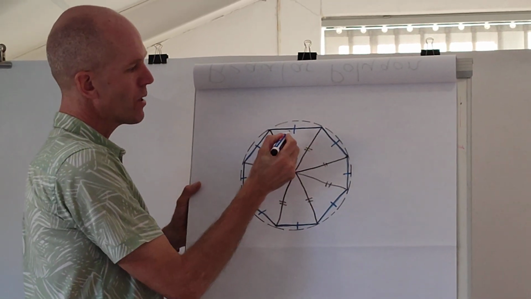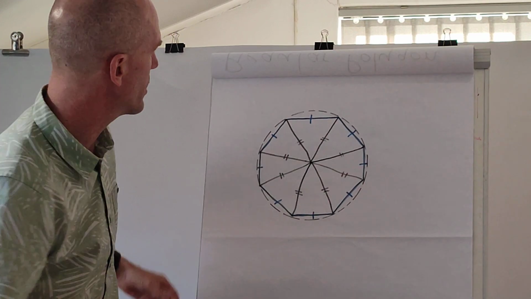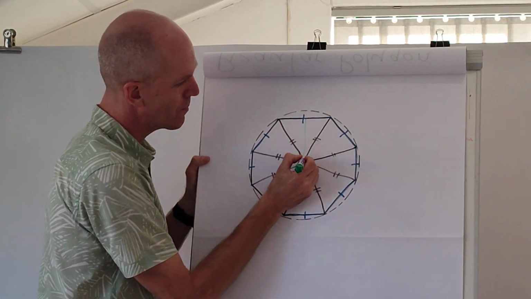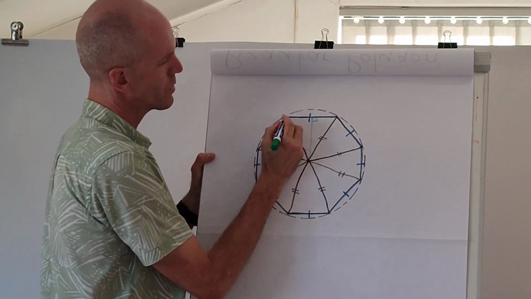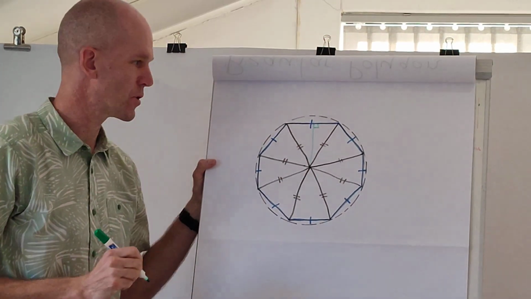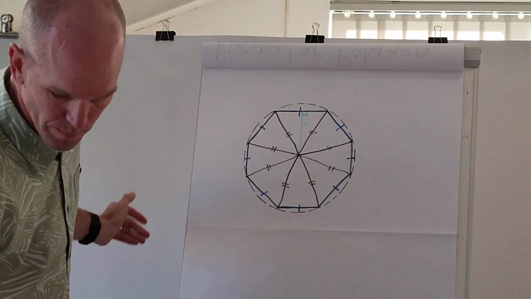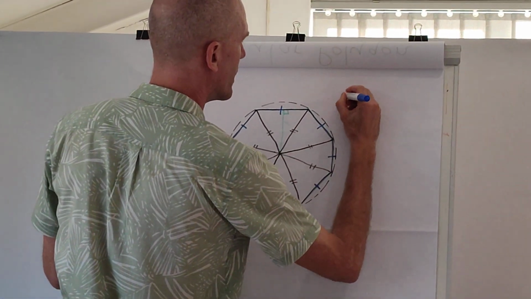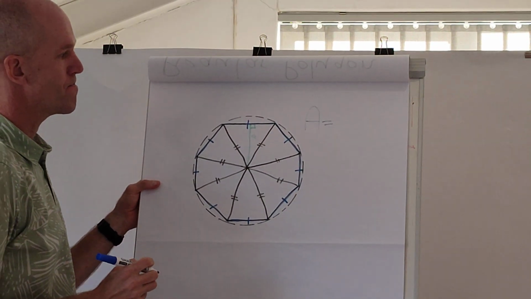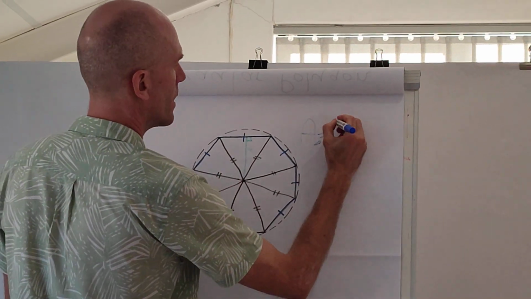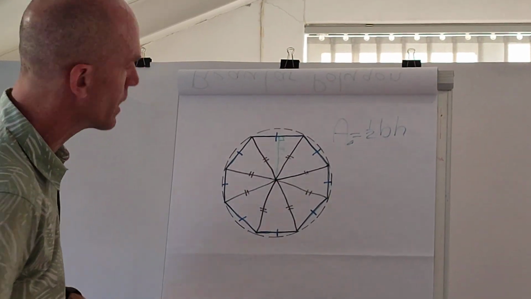What we do need is the height of these triangles. So I'm going to use the green to show you. That is the apothem, and it's a definition of a perpendicular height which comes from the base to the center of the circle. All right. That's a bit tricky to see. Okay, so what I have here is the formula for my one triangle, which is half base times height.